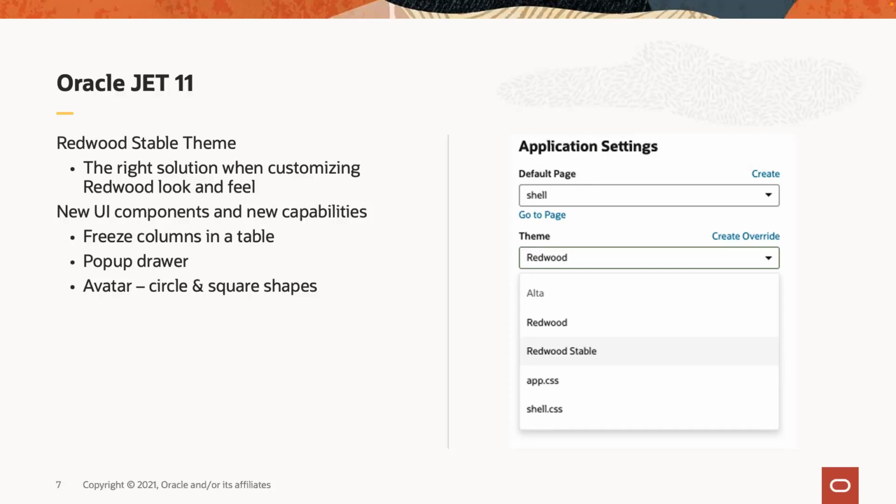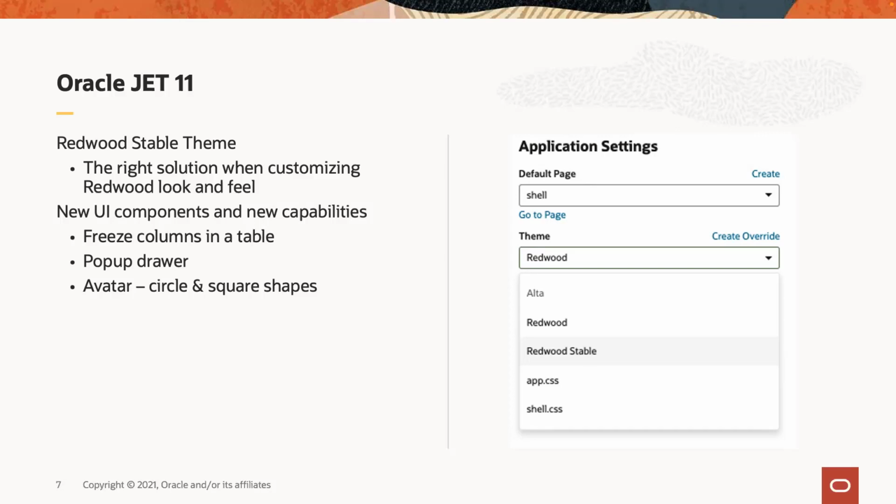Some of those applications are already released, but this is also the look and feel for all the future and upcoming applications that we're developing. It's UI patterns and designs and fonts and sizes and colors that are all standardized across the Oracle offering. And you can use the Redwood theme in your application. So if you're happy with the design efforts and the design concept that the people inside Oracle created, that our UI experts created, you can simply leverage it, just use the Redwood theme. It's also very useful if you're building extensions to Oracle SaaS and you want to keep the same look and feel as Oracle SaaS, then use the Redwood.